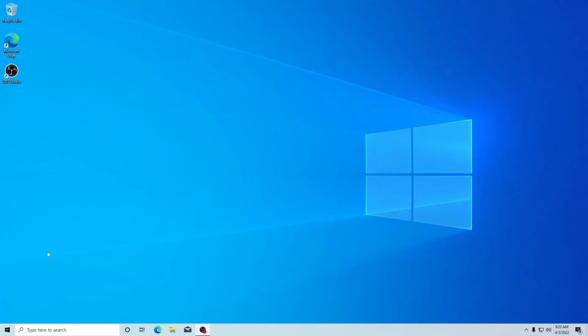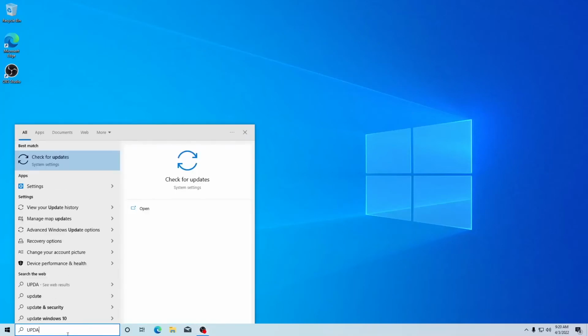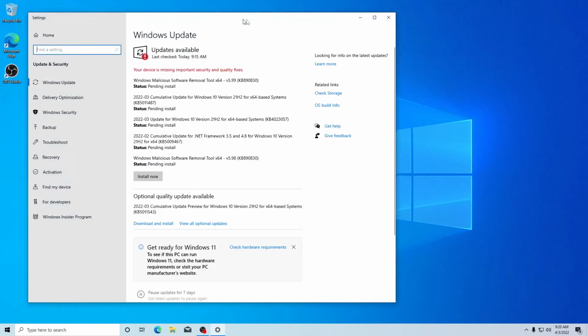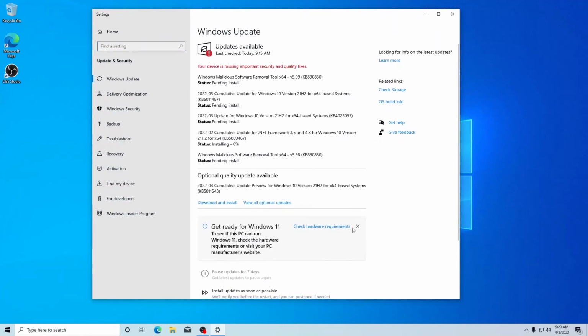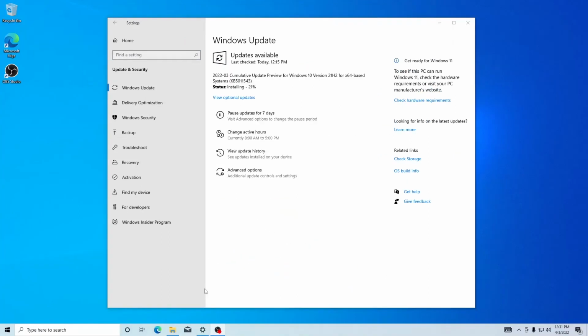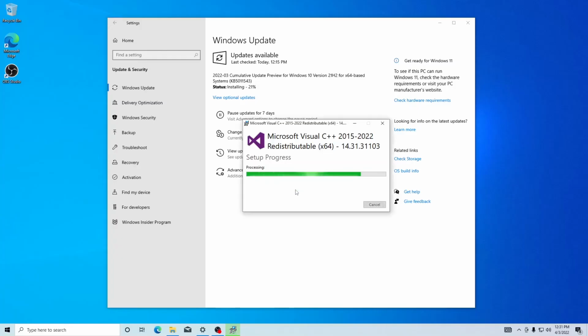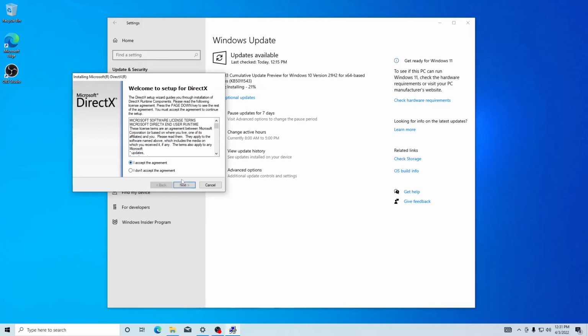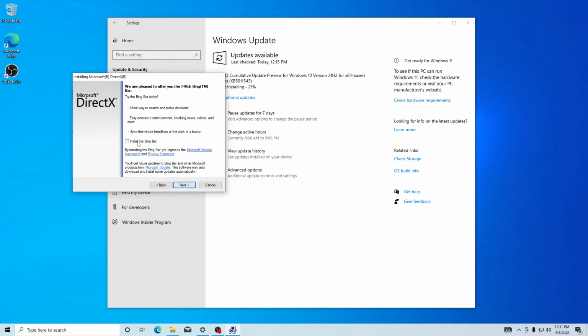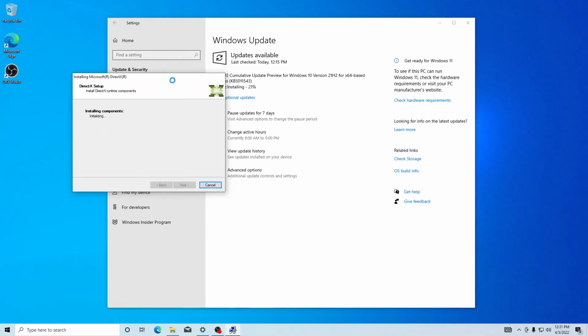Alright, welcome back. You're gonna go to update. You want your PC to get the latest updates. Alright, install now, let it do its magic. Right now would be a good time to install your GPU driver, the latest one, and the DX setup and VC. If you don't know how to get these programs, hit up your provider and ask them to guide you.